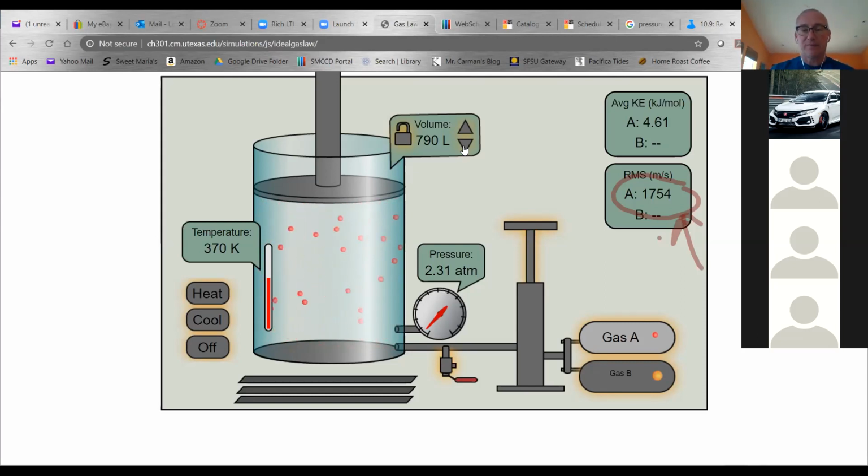And so because the volume has gone down, there's less place for the moving gas molecule to go before it hits the sides of the container. You've reduced the distance that a molecule needs before it makes contact with the sides of the container. And so as you reduce the volume, the gas molecules have less room before they hit the walls, and they make contact with the walls more frequently. And the more frequently they make contact with the walls, the higher the pressure. Because it's the actual contact of the gas molecule hitting the side of the container that results in pressure. And the more that happens, the higher the pressure.